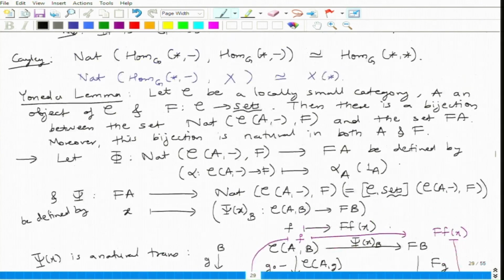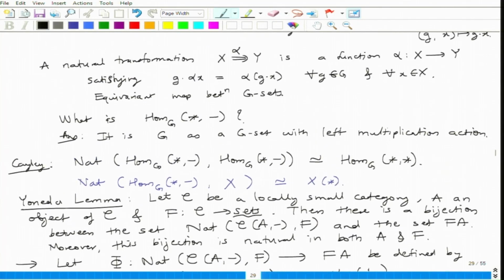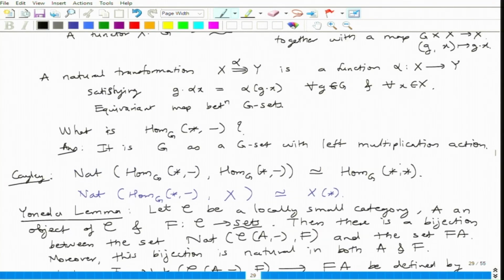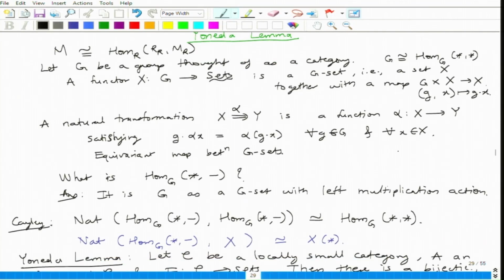Now you can understand what I was doing here. Yeah, like go back to Cayley's theorem. I took one representable functor, hom functor, and what I am saying is that the set of natural transformations from hom(G,-), the representable, to X, is in bijection with X evaluated at that, which is just the elements of set X. So if you understand this, Cayley's theorem is a very, very special case of that. Another case that we saw earlier was a module being recovered.